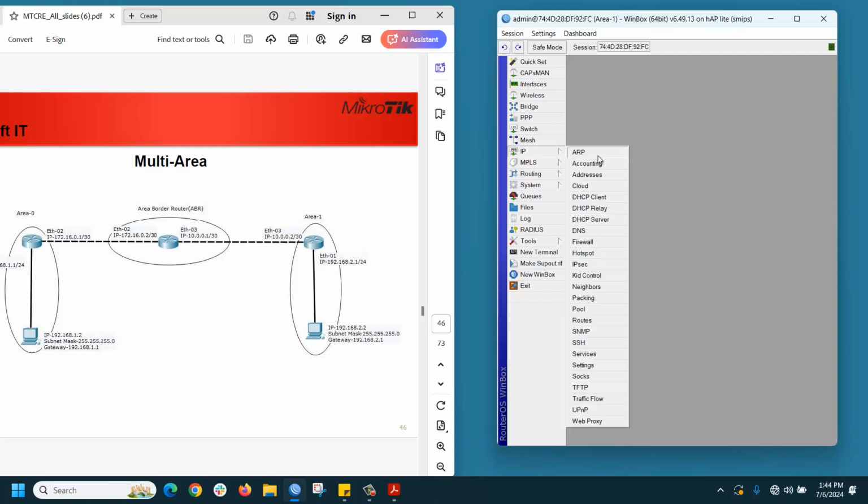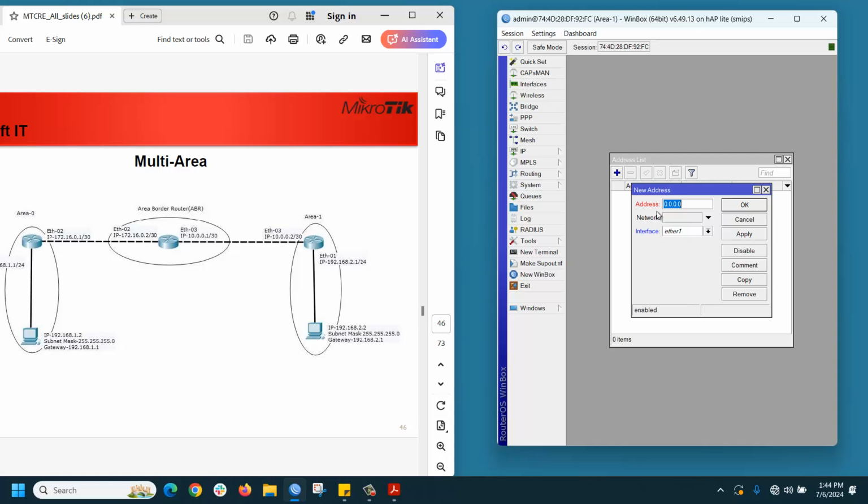Then assign IP address, IP Address 10.0.0.2/30. Interface will be Ethernet 3. Then our LAN 192.168.2.1/24. The interface will be Ethernet 1.